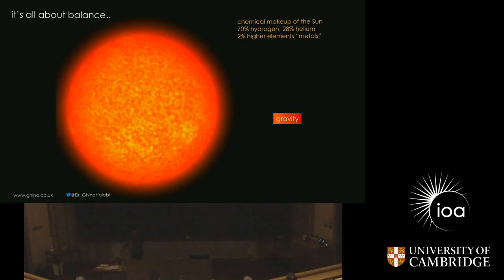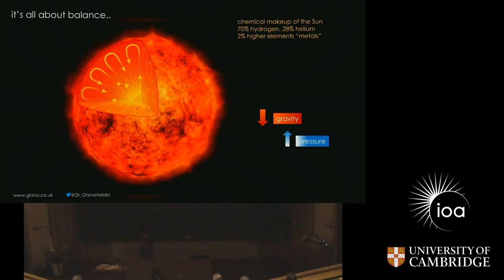You know that a star is remarkably stable during most of its life. What is keeping the star together, this massive sphere of gas, is gravity. It's under its effect of its own gravity. Now, to be able not to contract, it needs to push back. For a star to be stable, there must be something pushing back against gravity. And what's pushing back against gravity, we know, is the pressure. Now, what is causing this pressure? Elements. What's happening to the elements? They're fusing and they're burning. So, now we know that in the heart of the star, at the very core, there is a fusion of the chemical elements producing this energy, this pressure, and sustaining the star, making it stable most of its life.